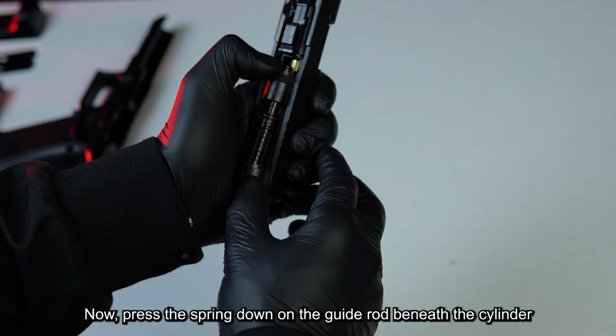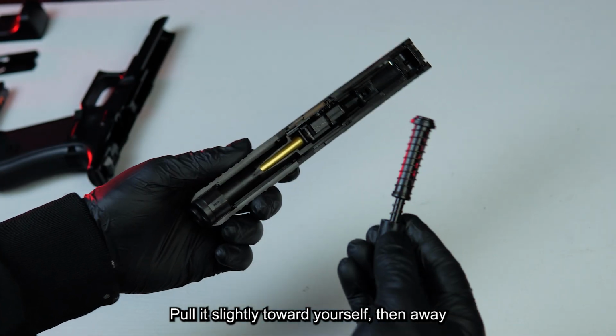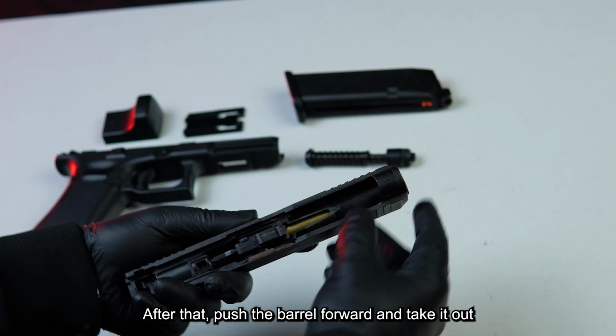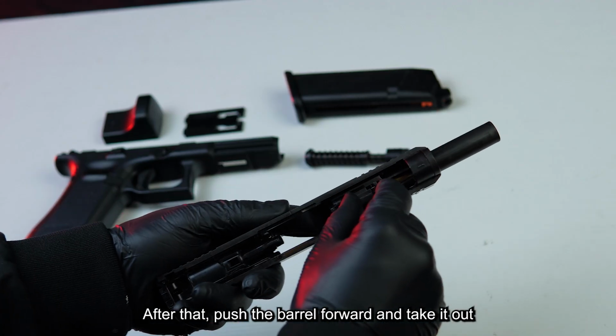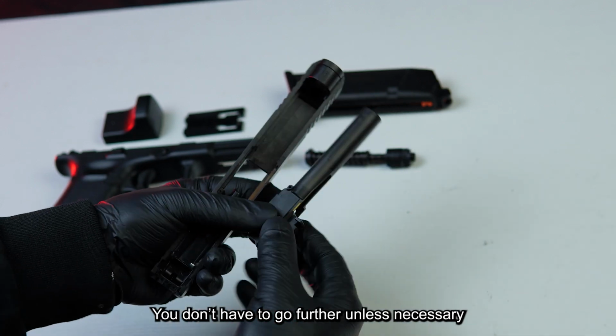Now press the spring down on the guide rod beneath the cylinder. Pull it slightly toward yourself, then away. After that, push the barrel forward and take it out. For general cleaning or field stripping, this is all you need to do. You don't have to go further unless necessary.